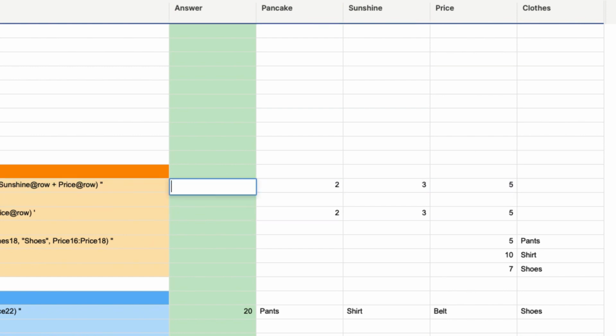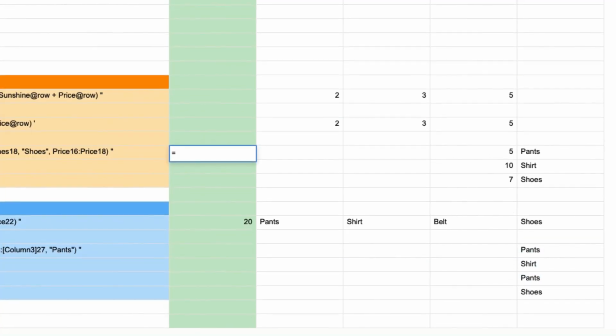All right, so that's a sum formula, the most common formula that you'll find. Now let's do what's called a sum if. A sum if. What that means is you're going to sum something, you're going to add something if certain criteria is met. So let's say we have these numbers over here. Let's say I only want to add the numbers that have the name shoes in it. So 5 goes with pants, that's not shoes. 10 goes with shirt, that's not shoes. 7 goes with shoes. Here we go. But now we all know that the answer is going to be 7 because it corresponds with the word shoes in the same row. So let's go ahead and put it right here.